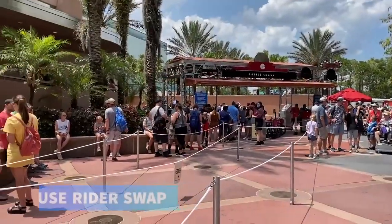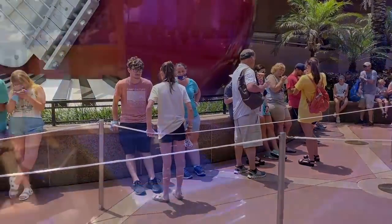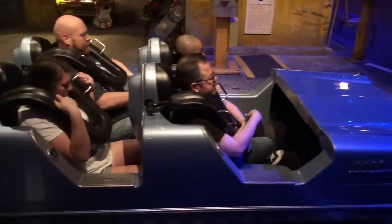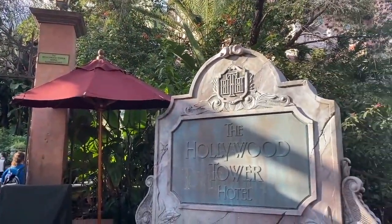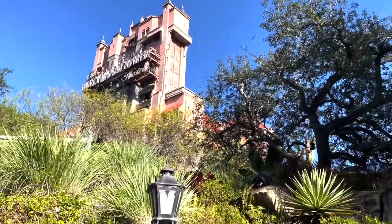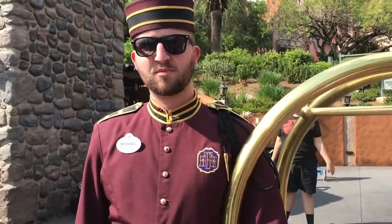Now, of course, we're going to talk Ride or Swap too. Several rides in Hollywood Studios are just way too intense for younger members in your group or sometimes older members in your group. There were many years that I didn't ride Tower of Terror because I thought I was literally having a heart attack. And that's why the free Ride or Swap feature can be a lifesaver. You can use Ride or Swap to help everybody in your group ride all the thrill rides, even if you've got a smaller kiddo or someone like me that doesn't want to ride certain rides. Just ask a cast member at the front of the attraction about Ride or Swap before you jump in line and they'll get you all set up.